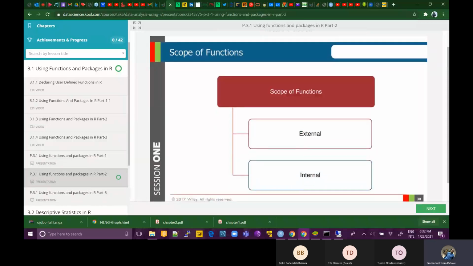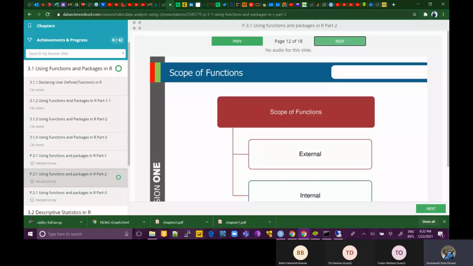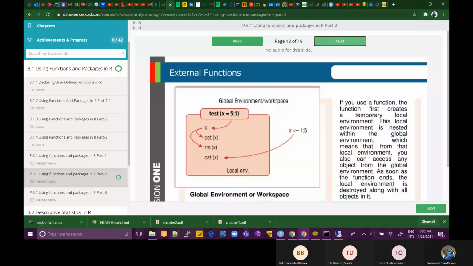Now, scope of functions. You have external and internal functions. So let's talk about this briefly. Talking about external functions, we have what we call the global environment. Global environments are anything you create outside the function. Anything created outside the function is a global variable.